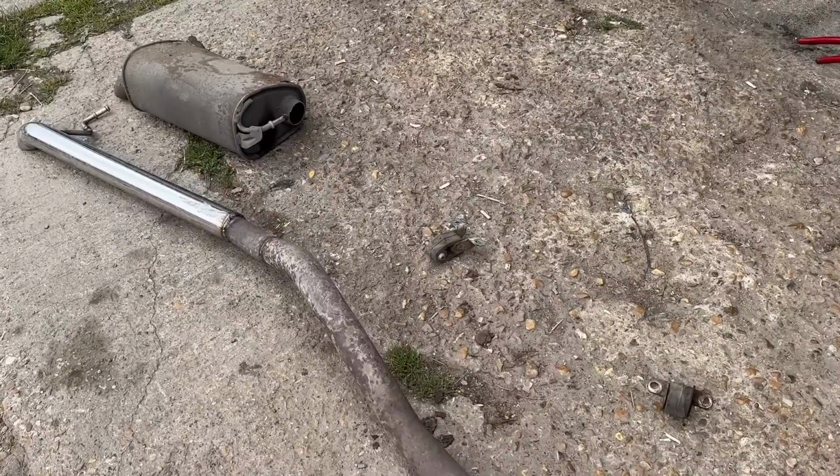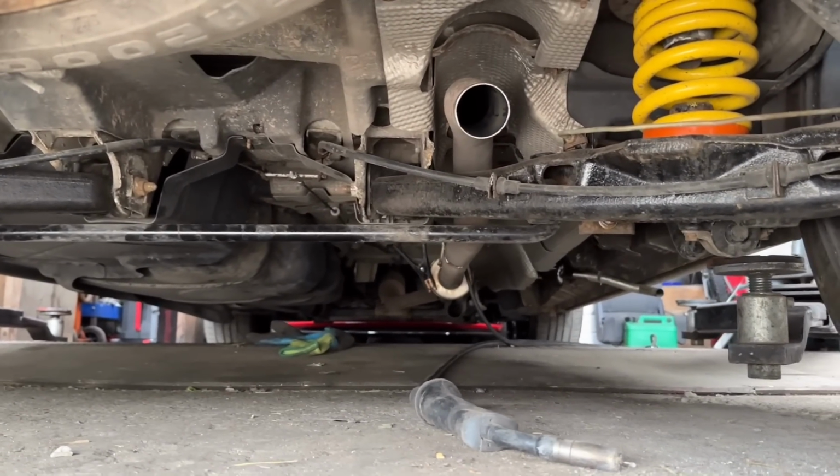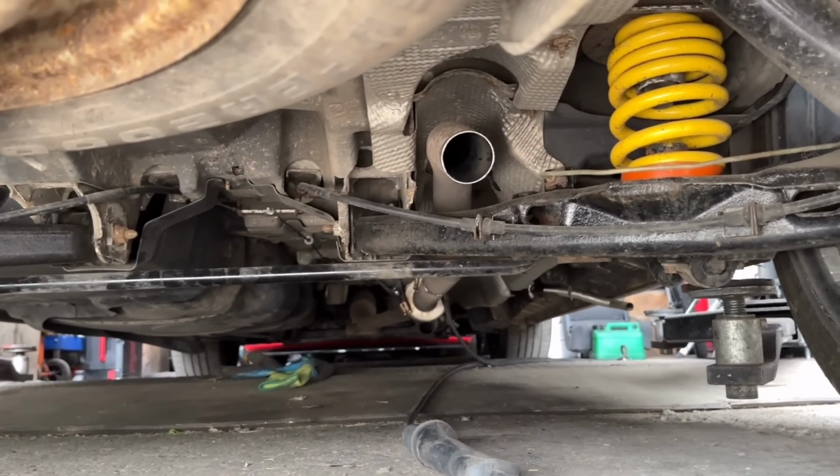Hoops over the rear nicely. I did lower the back end down mid-flight to make sure the hoop went over the rear arm and didn't interfere.